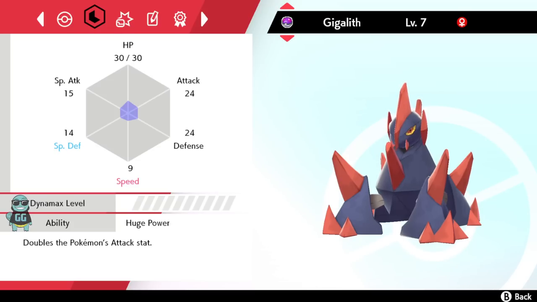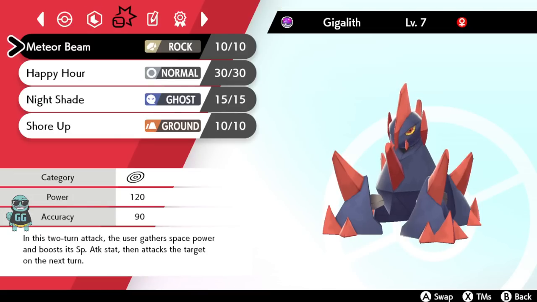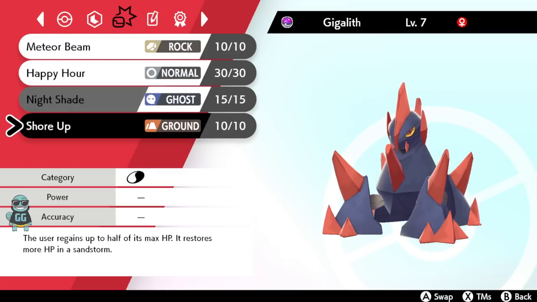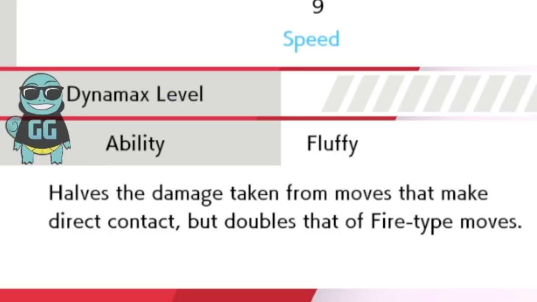Oh my god, it's over with, guys. Gigalith with huge power. That is, oh my gosh. Meteor Beam, Happy Hour, Nightshade, and Shore Up. Oh my god, wait. We don't have any physical attacking moves on our Gigalith. No, Gigalith, why? Why? Okay, Glaceon with Fluffy.